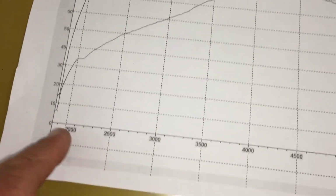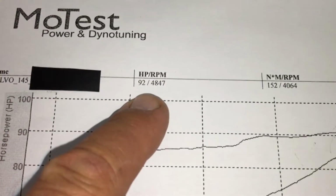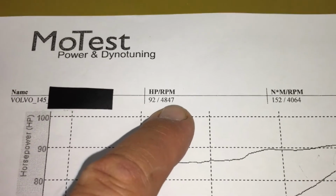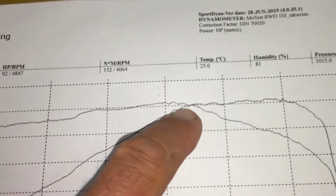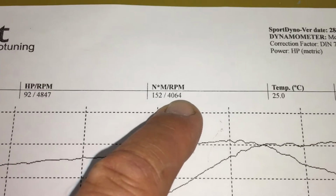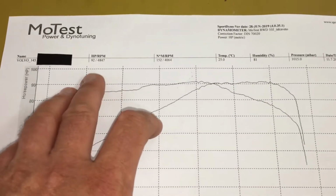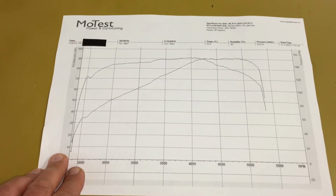And maximum horsepower was achieved at almost 5,000, and we hit 92 horsepower. Wow, at 4,847 RPM. So 92 horsepower, and the maximum torque was a little over 4,000, so 152 newton meters at 4,064 RPM. Well, I didn't expect more. I think the result is just right. The biggest change is the carburetors, and I think they will give about 10 horsepower, so that makes sense.